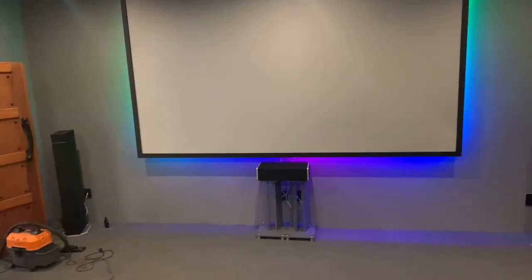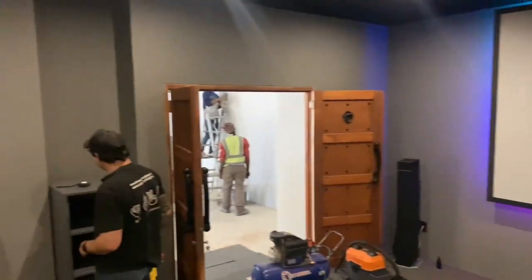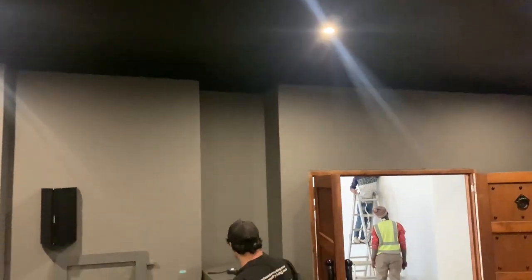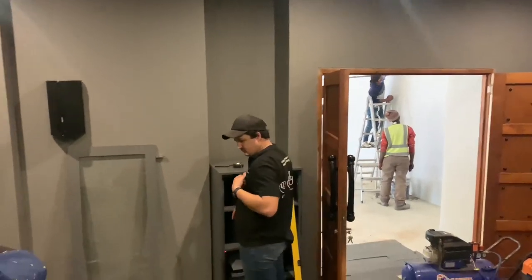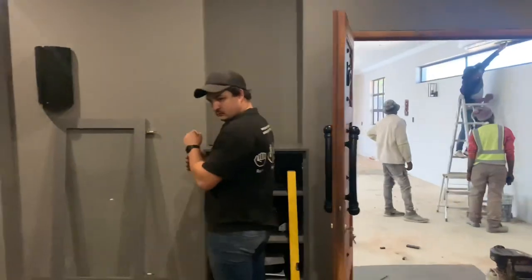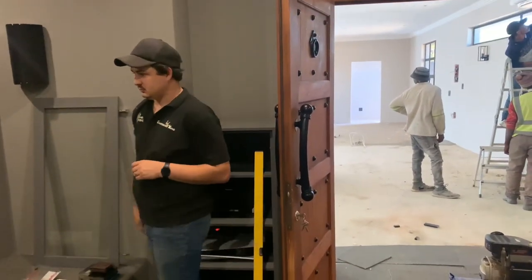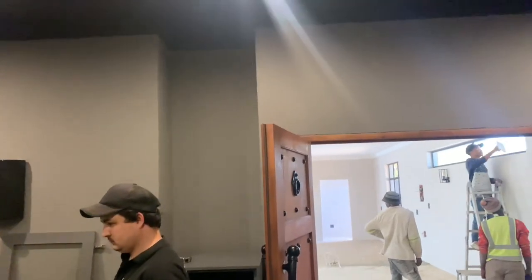Okay, guys, screen is up. LEDs are functioning behind center stand. Still not made pretty, just functional. We'll sort that out now. Now we're going to do some floating units, shelves going up there to display all the client's movies. Equipment is basically in the rack. We'll just make it pretty as soon as all of the stuff is actually mounted.